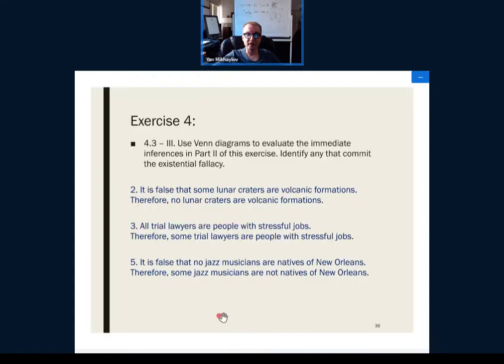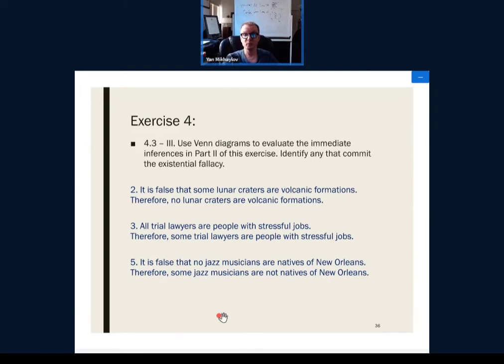Okay, now let's go to, this is the answer: valid, invalid, invalid. So you can do the exact same thing now with Venn diagrams. And you will surprisingly get the exact same answer: valid, invalid, invalid. But what I actually want you to do is to draw them, so you can understand how you can get to this answer without the square, with just the diagrams. And so for the extra credit here, you have to again give me the answers.